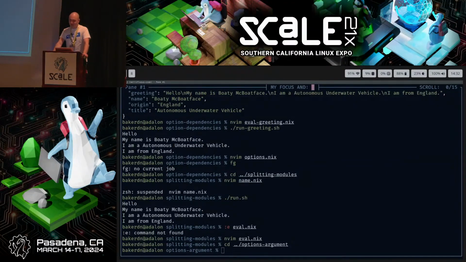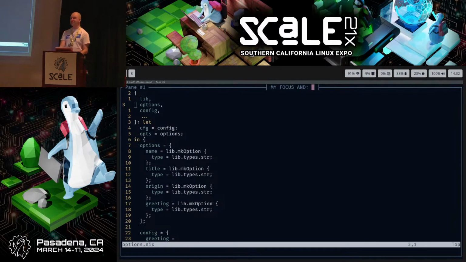But that's without any conditional logic. There's a couple of ways we do it. One of the ways I want to show you real quick is using another automatically provided keyword, options. You can think of it as the accumulation of all of the options you've declared. It has a bunch of information in it. If you go inside options and say options.name, it has information about its type, and whether it was defined or not. There's a lot of things you can find in there.